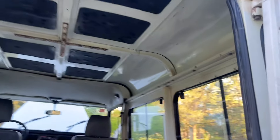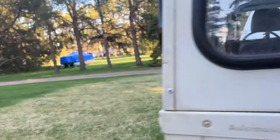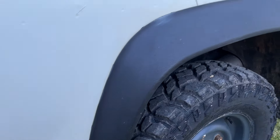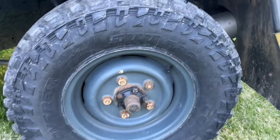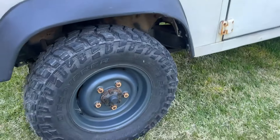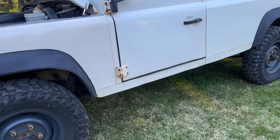There's no headliner, but there are some sound-deadening panels up top and a super wide-open view with these windows. The windows were all silicone-shut, so I removed all four, taken them apart, put new felt in the channels, cleaned all the silicone off, and repainted the frames — a lot of work done to the windows, so those are all in good shape now. We have flat black wheel arches, and a brand new set of Cooper Discoverer STT Pros on the rear with 16-inch steel wheels. The fronts are not brand new but are about 90% tread — the STT Pros are great tires, pretty quiet and great off-road and on-road.